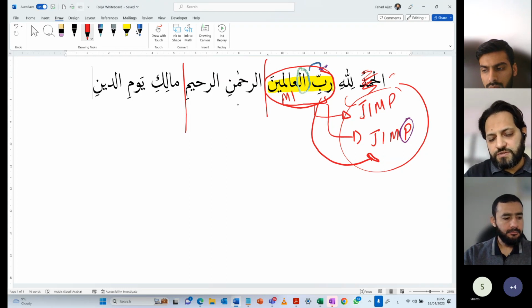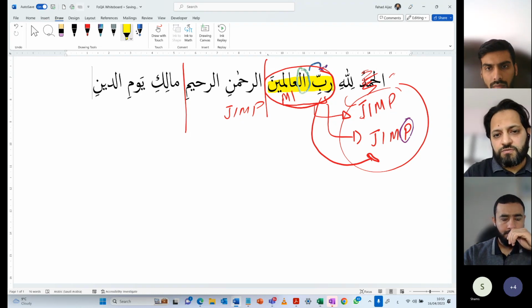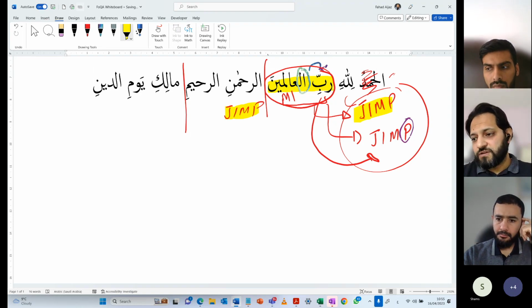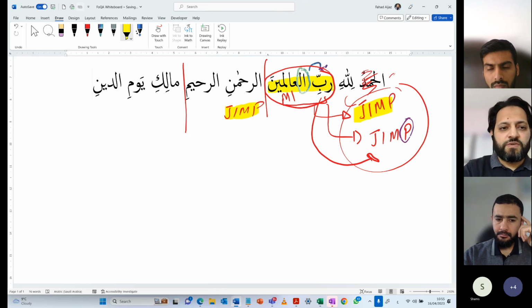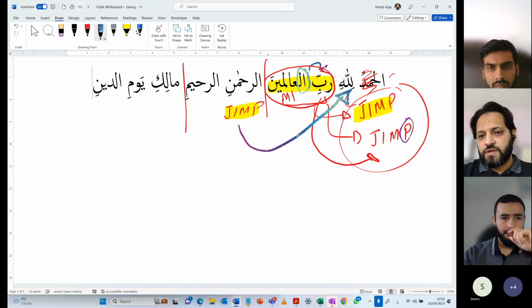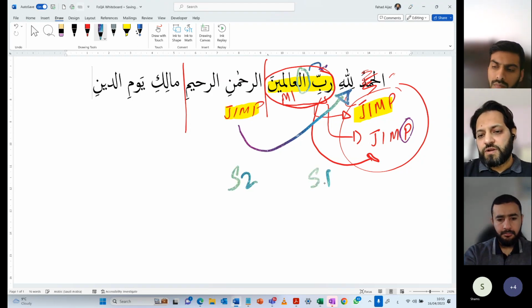So Ar-Rahmani is another name of Allah, and the 4 properties should be jar, singular, masculine, proper, right? And check this out, the 4 properties match again with the word Allah. It means we are saying that Allah, the master of the worlds, the most gracious, is still connected. The word Allah is Mawsoof. Ar-Rahman is Sifah number 2. The word Rabbi was Sifah number 1.